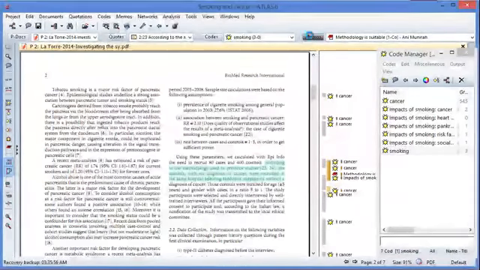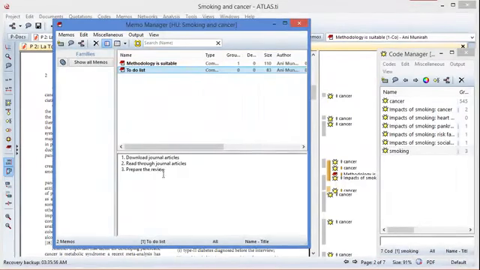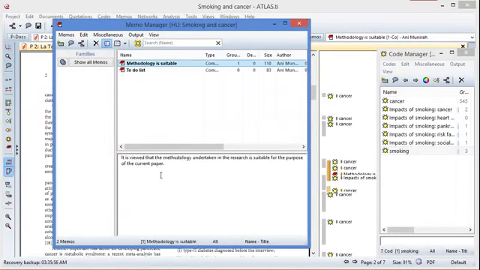Save current changes. So I'm going to click on Memo Manager, and you will see that there are two memos I have created so far. The one that has groundedness 1 means it is a linked memo, whereas 0 means it is a free memo, and you can click on it to view what the commentary is for that particular memo.